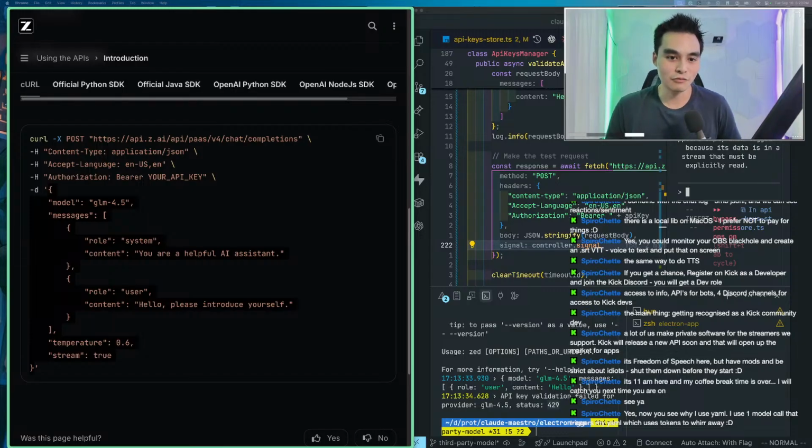Yes, now you see why I use YAML. I use one model call that triggers my YAML, which uses tokens to whir away. Oh my gosh. What the heck is going on? Too many requests.